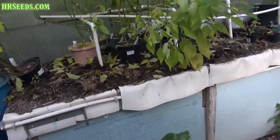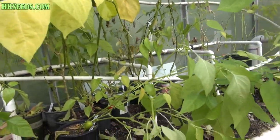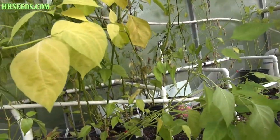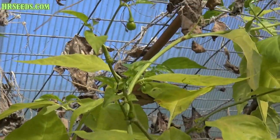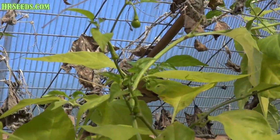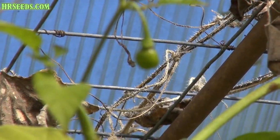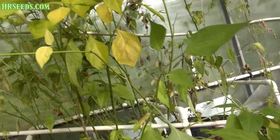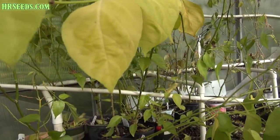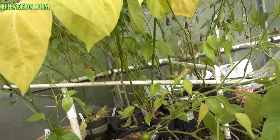In this side of the greenhouse, I still have pepper plants out here. I can't bring all my pepper plants in, so I am leaving some of them go - but yeah, they're still making peppers. In fact, some of these are getting flowers on them and putting out peppers. That's the devil's tongue pepper, and this thing is really producing a tremendous amount of peppers this year. I got so many off this plant, it's ridiculous. So I'm really not wanting to let my devil's tongue go this year, but I can't bring everything in - I simply don't have the room for it all. I'm totally packed in.